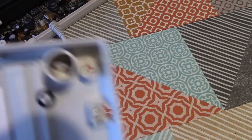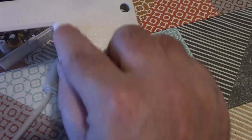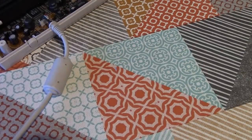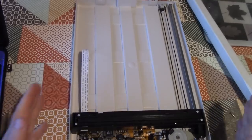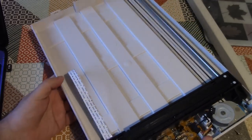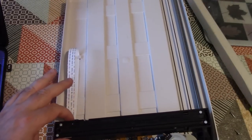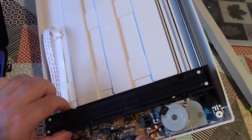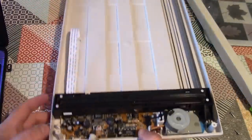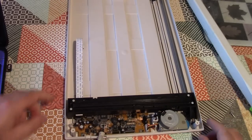So I probably can cut that away with a sharp knife, just score it a few times, or maybe a Dremel or something like that. Then I will be able to replace that lid on there. If that doesn't work, I could just use the naked scanner mechanism in the back of my camera, but I'm a tiny bit reluctant to do that because the parts are a little bit vulnerable to movement. This end of the scanner is not actually held down at all, and in the back of a camera there's going to be all sorts of vibration and it won't work all that well.